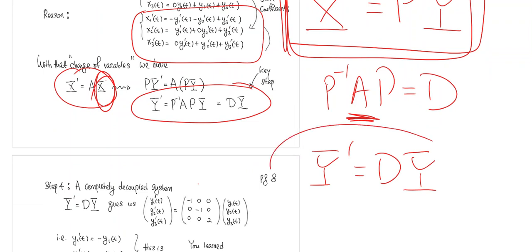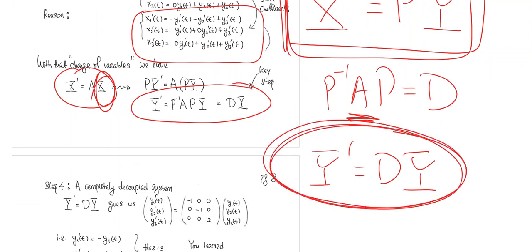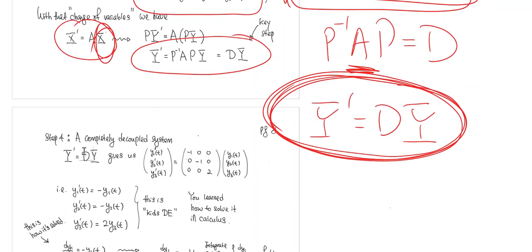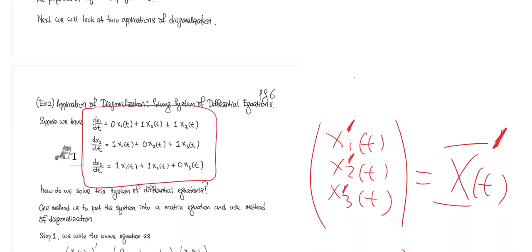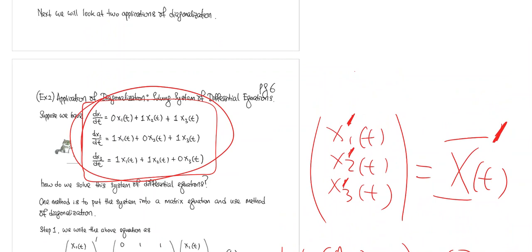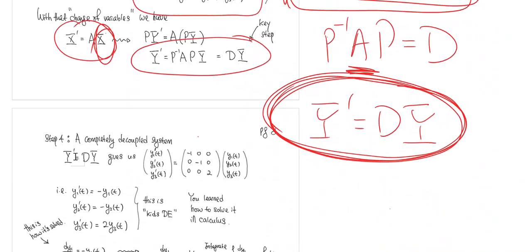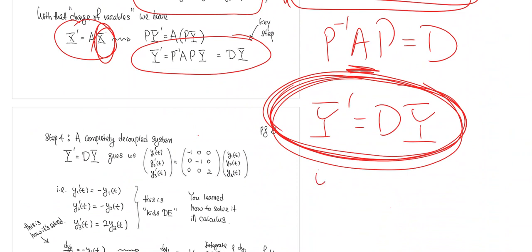And this is key. This is big. This is a big step. The reason why this is a big step is that now all the variables in y are completely decoupled. Let me say that again. This is what we call a coupled system, where the variables are interconnected. Now, I'm claiming that with this, all the y variables are decoupled, which means that they have no relationship among each other. So y1 prime, for example, is -1 of y1, 0 of y2, and 0 of y3.